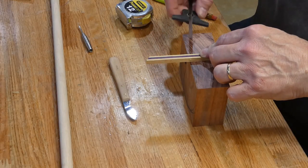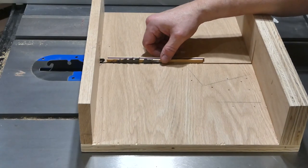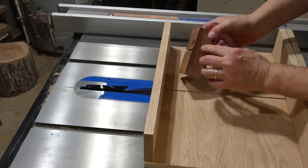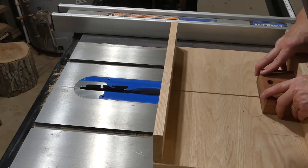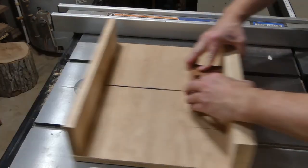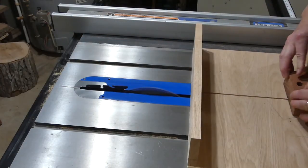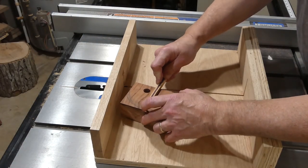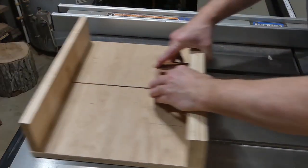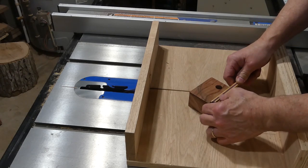Now I'm going to measure out where the center is going to be for this sight line material. I'm going to reduce my blade height so that I'm just carving a little tiny channel in the top of that putter head. By using the mini sled, I'm absolutely sure I'm cutting this at 90 degrees — it'll be straight across the top of the putter head. Taking little nibbles off the left and right side of that center line, I finally got it to fit. That'll glue up really nice.